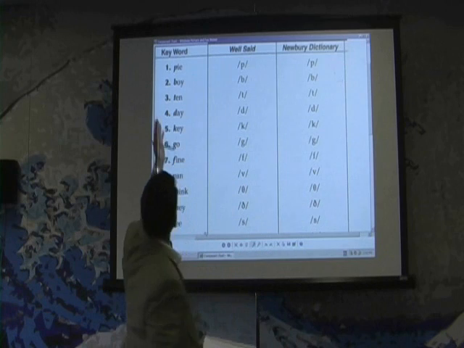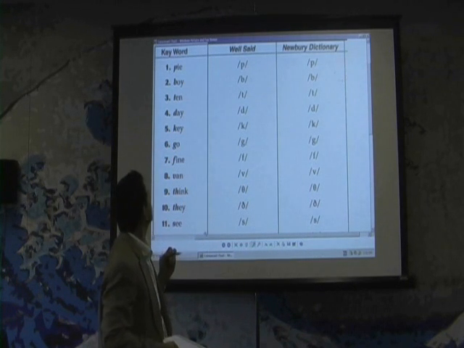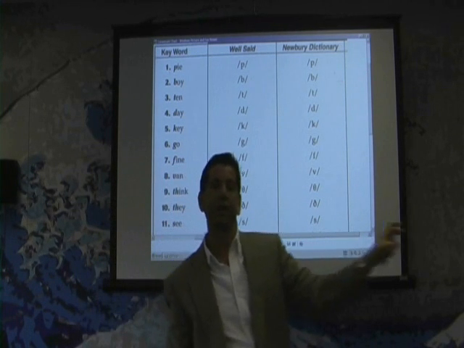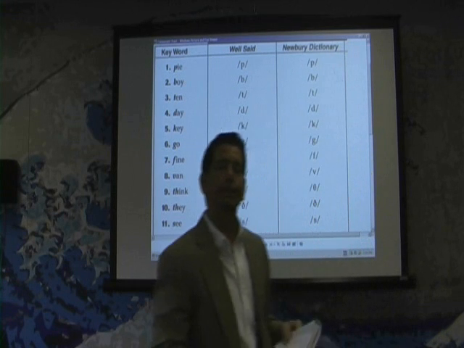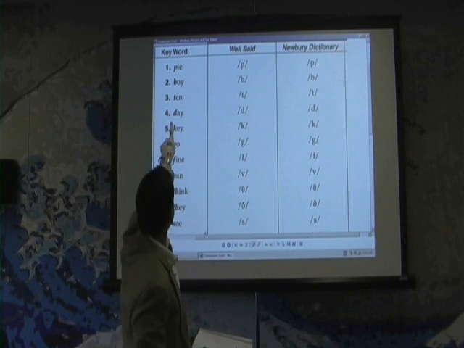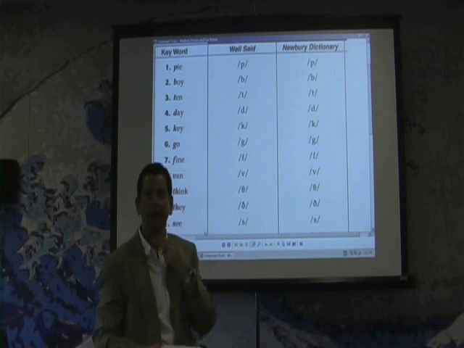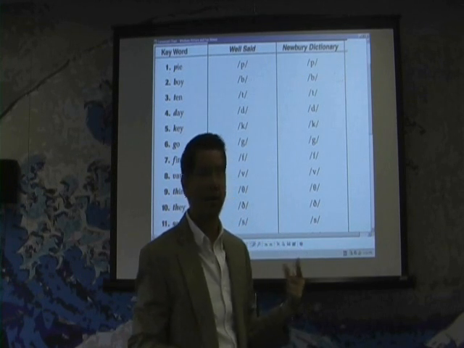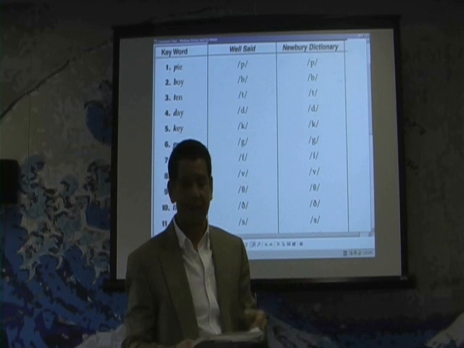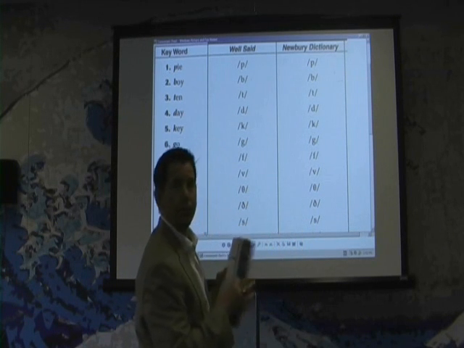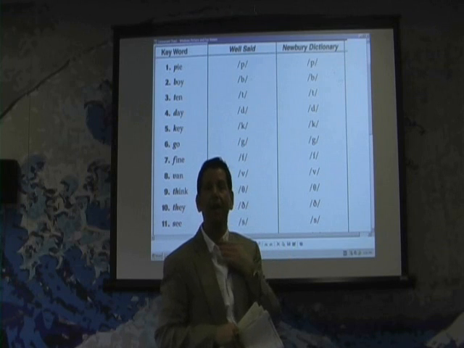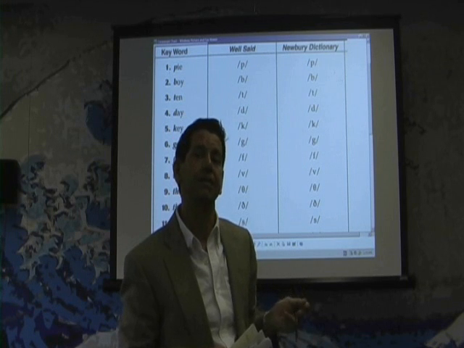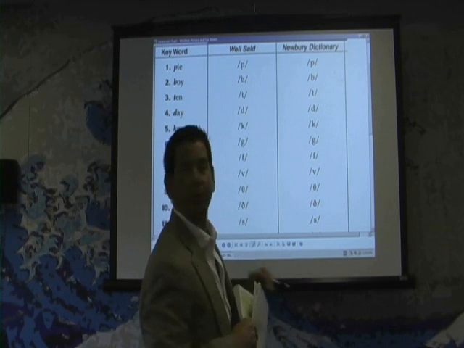Okay, as you can see here on this word chart, there are symbols for all of the letters of the alphabet. We're looking at consonants. And so, we see that [p], pa, is in brackets here and used with the lowercase p, pa. It's used in the text that I usually use, Well Said, that I hope you will purchase. They use [p], and the p in brackets is also used in most standardized American dictionaries, like Newberry Dictionary.